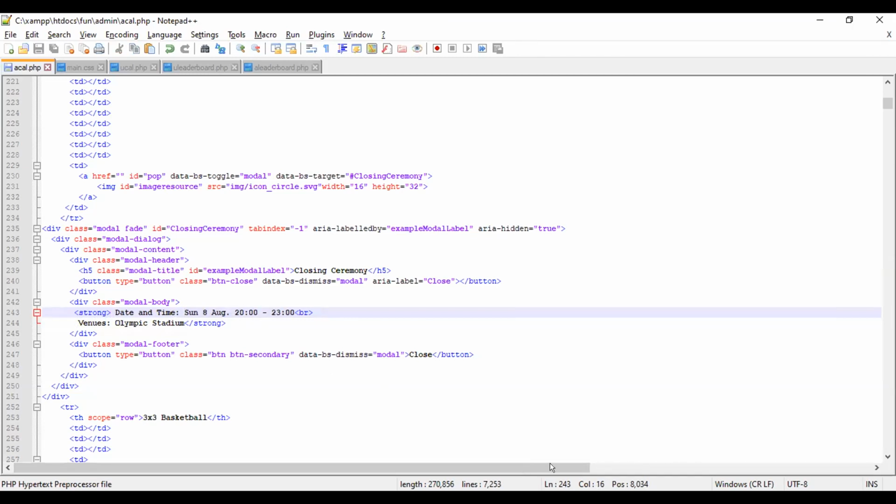They need to be dynamic so that when an administrator changes the date and time, you don't need to call the programmer to come and edit this. We would want this to be dynamic, which means changes in the database will change the content on the web page. So try to work around that so that this is displayed as dynamic content.